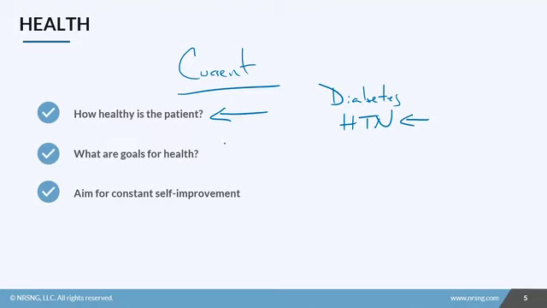You also want to look at what their goals are for health. So do they want to run a marathon, or do they want to be active in some local sport event? The goal here is also to always aim for self-improvement. So you want to make sure that they're doing this at all levels, all the time, regardless of how healthy they may be.